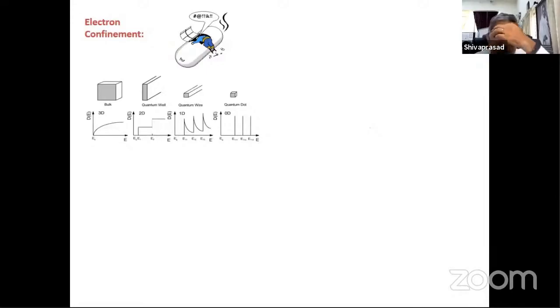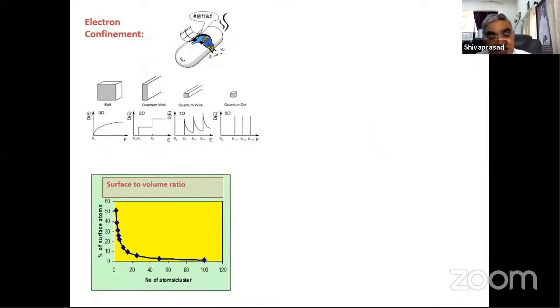The variation of the band gap, the change of the density of states, the variation of the holes and electrons is the most important thing. And then there's another interesting thing, which chemists like. Chemists love this. You take this material, suppose you take a sugar cube. Okay, take a sugar cube, approximately 1 centimeter by 1 centimeter by 1 centimeter.